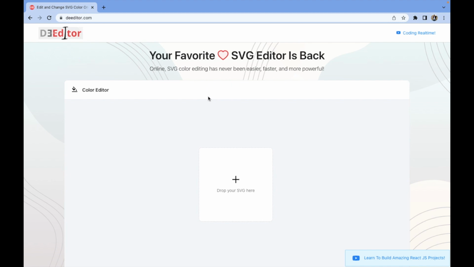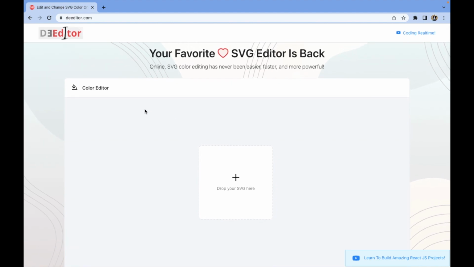Welcome guys. Today we are going to build a very cool application which is an SVG editor. In this application you can actually change the colors of the SVG. So the basic functionality will be uploading SVG, fetching its color, changing its color, then redo undo functionality, then applying some palettes, and after everything we can export to SVG and images. So this is the application we are going to build.